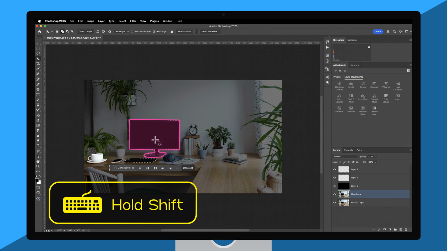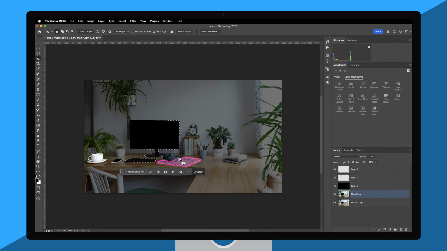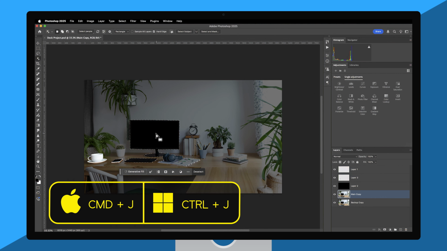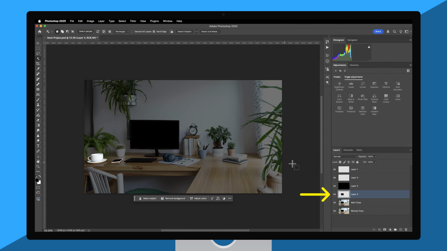And as you continue to hold Shift, select the headphones. And also the book below. With this active selection around the items, press Command-J on Mac or Ctrl-J on Windows to duplicate this layer. And then in the Layers panel, drag it above the black filled layer.